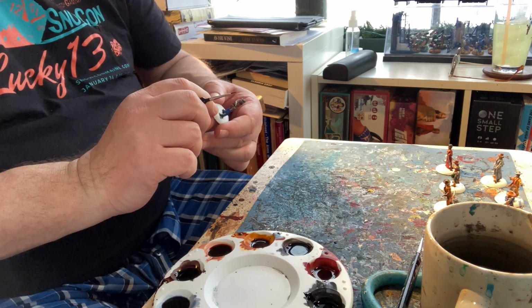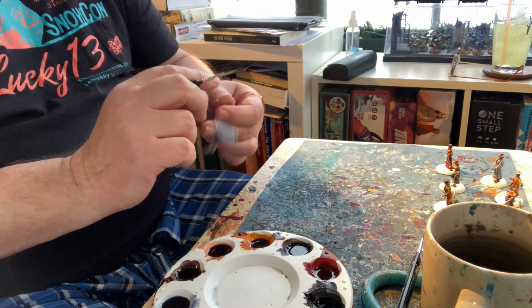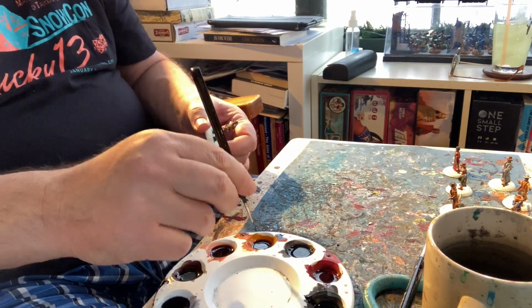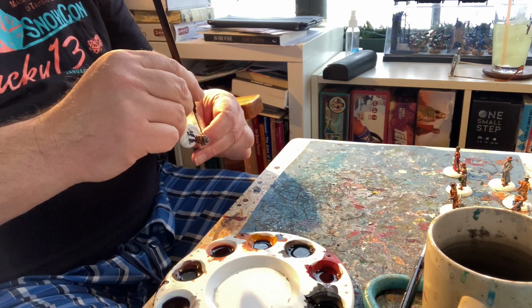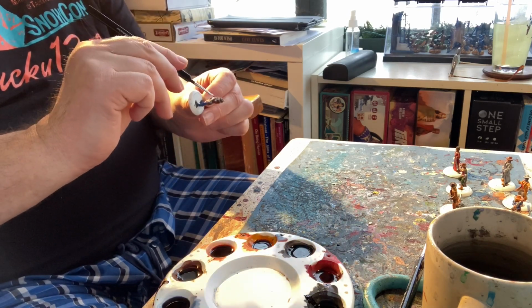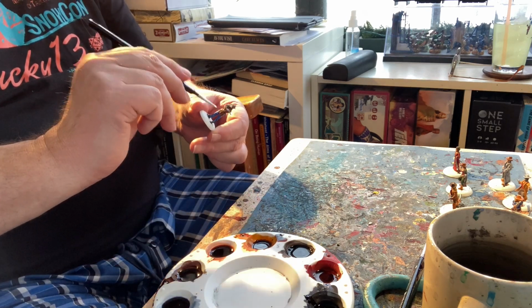Continuing to touch up the last few colors. In a couple weeks, I'm excited, I'll be going to TotalCon, which is another big convention down in Marlborough, Massachusetts, the largest one in New England. And I'm looking forward to maybe picking up some new games and maybe some new miniatures as well. Stay tuned.